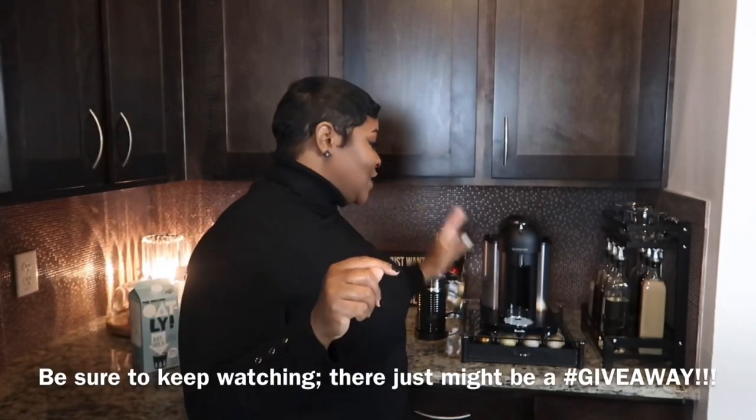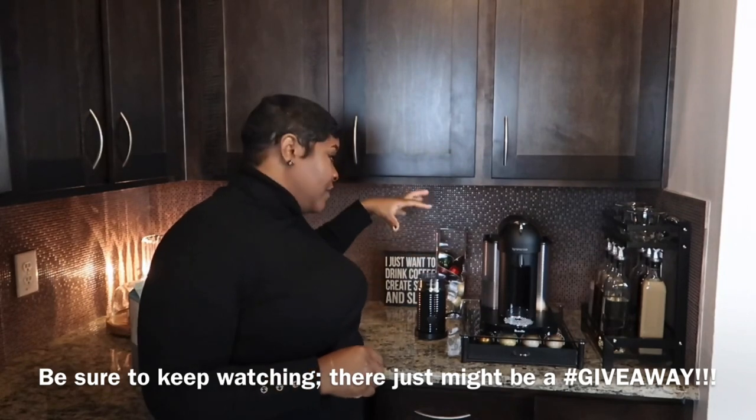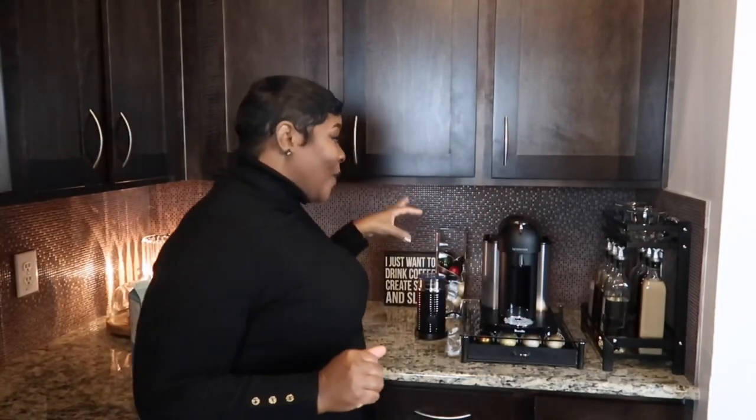So I do have the Nespresso machine that came with the milk frother. You can pretty much find this everywhere, Walmart, Target. I picked up mine from Bed Bath & Beyond because I really wanted to find it as the bundle, but it was around Christmas time, so I was having a hard time. And I found it. So, y'all, I don't have many accessories, but I felt inclined to let y'all know where I picked up the few things that I do have, okay?